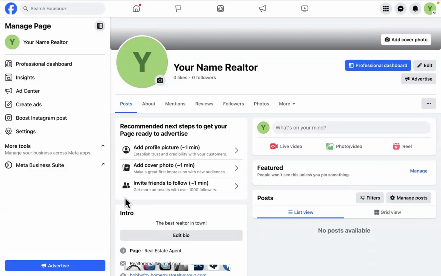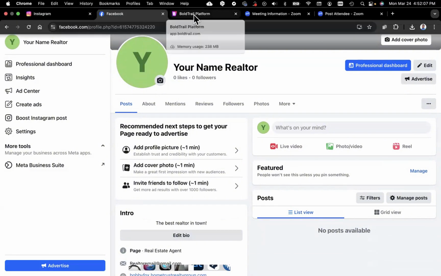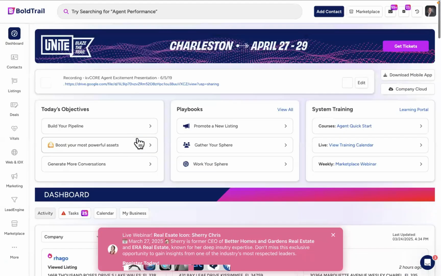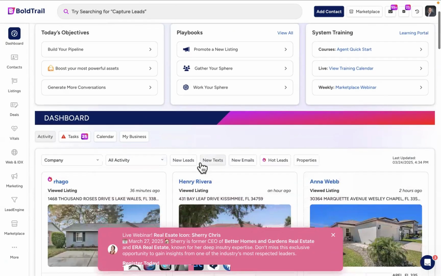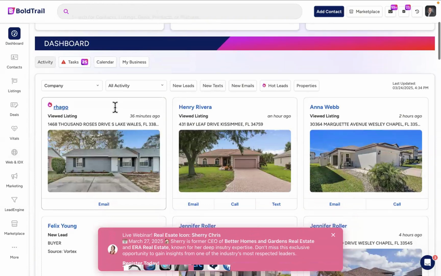Now that you have this, we now can utilize BoldTrail to generate leads for us. So let's go back to BoldTrail. Now in BoldTrail, what we want to utilize are all the different links.